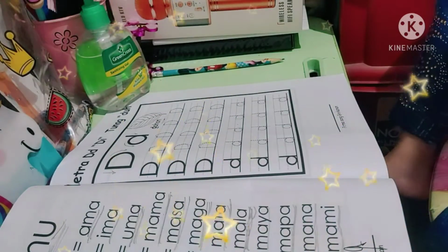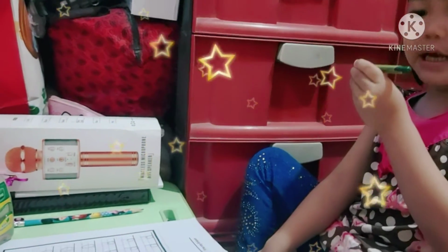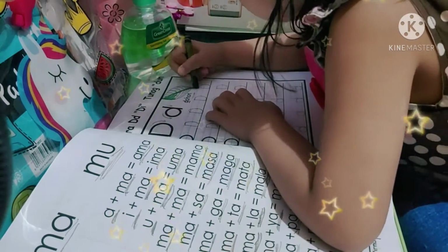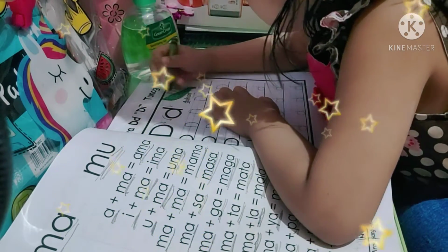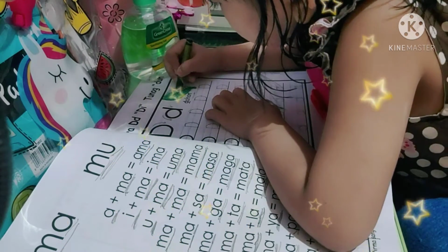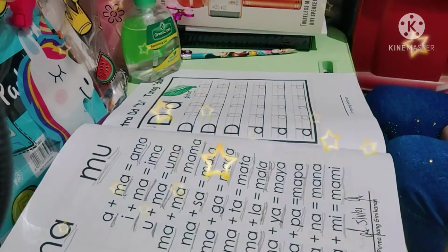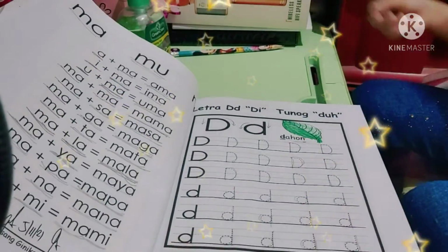Wait, let me write it. Green. G R E E N. Green. And green. Yes. That one. Dahan-dahan lang yung light lang ha. Done! Very good. I'll check it. See, Mama? That one is colored green. Very good. Bye-bye, green!